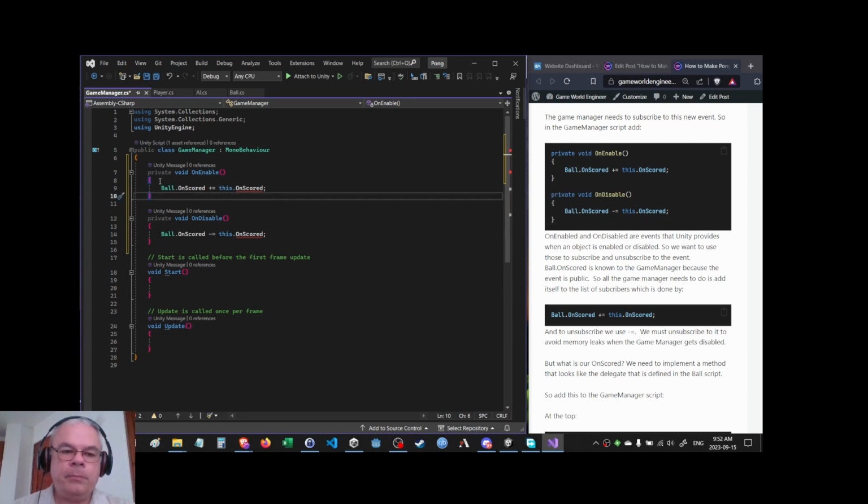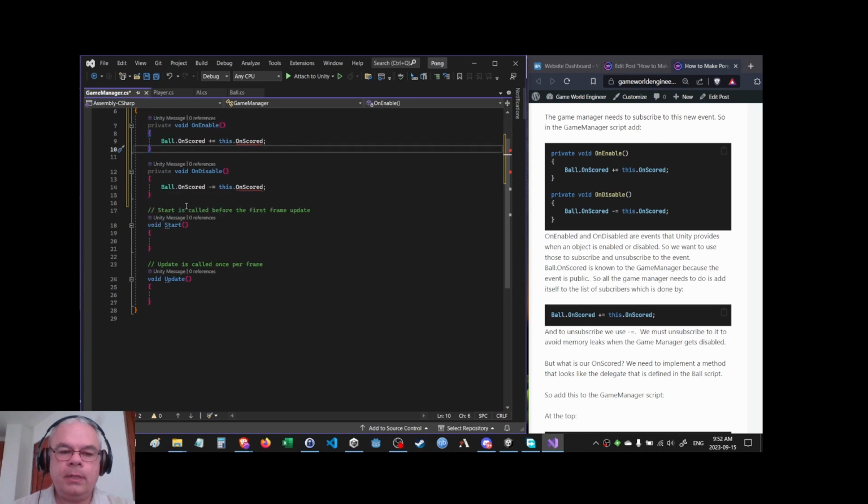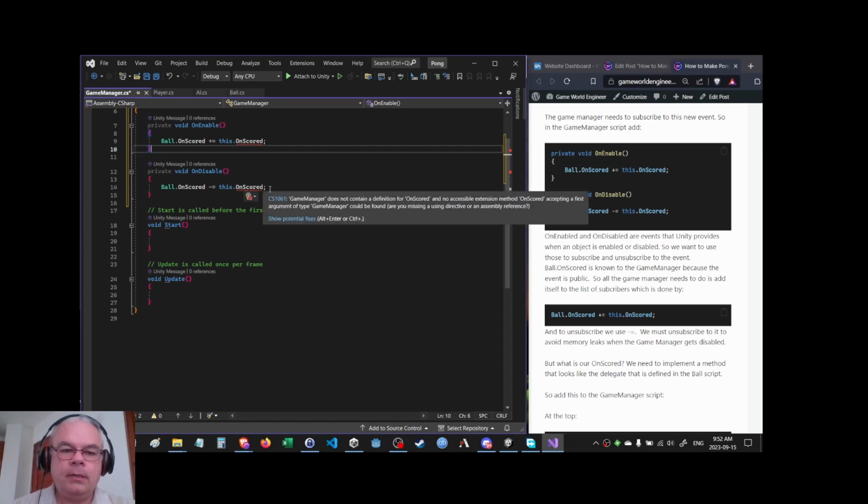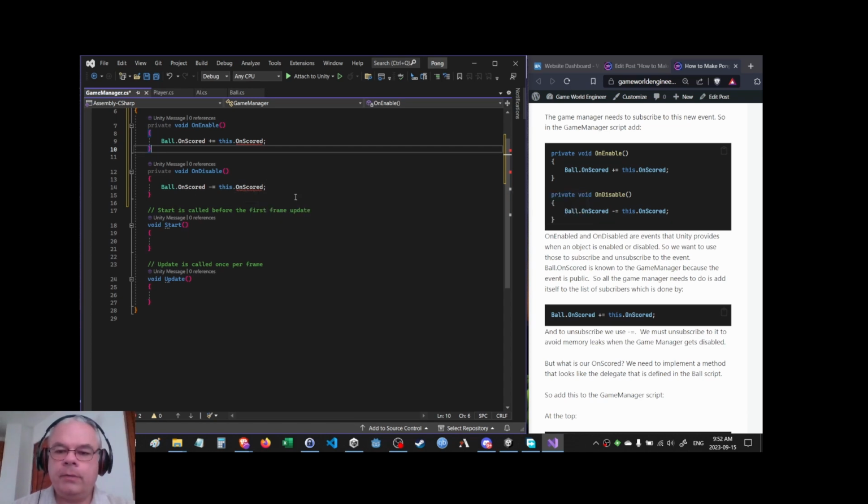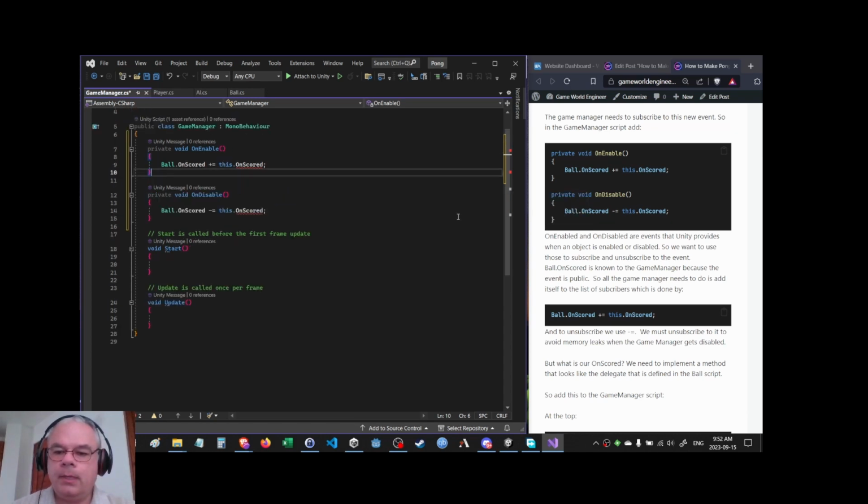Basically the ball is keeping a list of subscribers, and it's adding itself to that list. On disable, say when the game ends and you exit, it uses minus equals so that it unsubscribes from the event, just so that you don't get memory leaks. If you don't unsubscribe, you can actually get memory leaks.